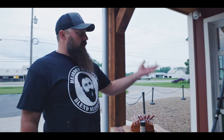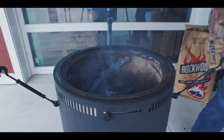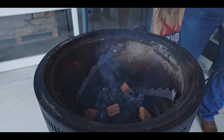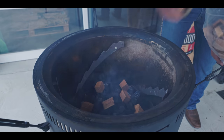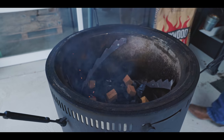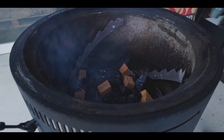Let's wait to get our fire built. We're going to get it hot. We're going to add the cherry wood chunks. Now that our coals are starting to glow, I'm going to go ahead and add some of these cherry chunks in here. Get that beautiful aroma going. I think the cherry is going to pair really nice with the lamb. So just put, you know, 6 or 8 chunks in there like that. Don't have to overdo it. Get that nice clean burn going as soon as those smolder there for a little bit.